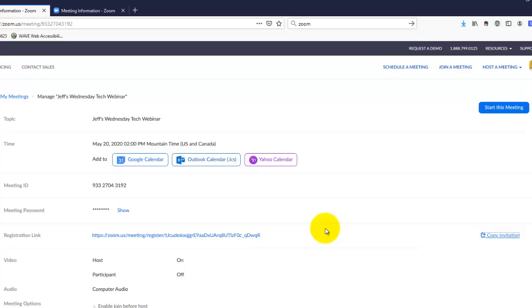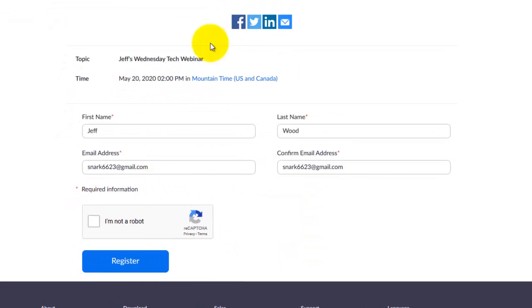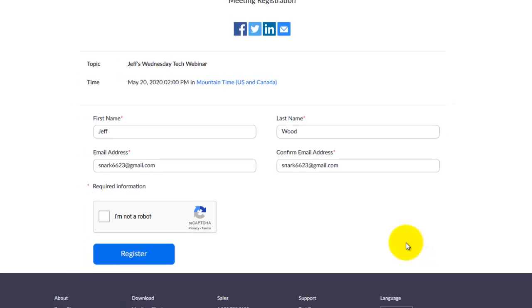So nobody from your meeting gets the URL to the meeting just yet. All they're getting so far is the URL to the registration. When they click this, they'll be given this page, though with these fields unpopulated, and all these people need to do to register is put in their first name, their last name, their email address, and a confirmation email address. They can confirm that they're not a robot, and they can register. And then, and only then, will they be given an email with the URL to your actual meeting.